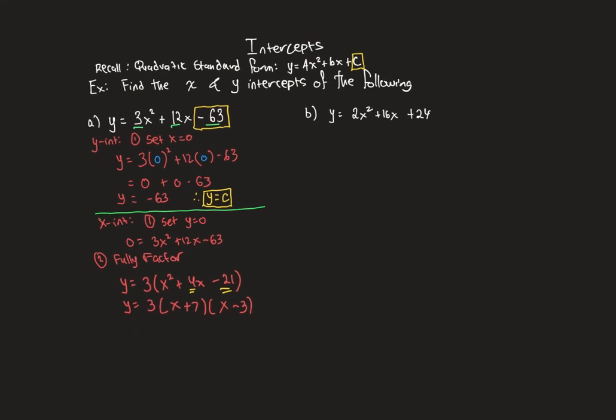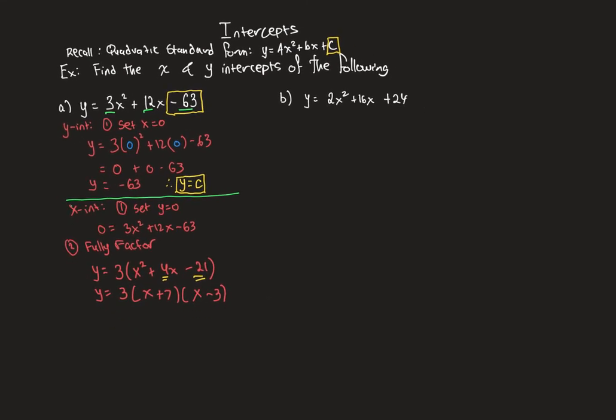So now that I have gotten my fully factored term, and I know it's fully factored because I look at each bracket and there's nothing I can divide them both by. So that brings us to our third step, which is solve each linear equation that's made here. Make them both equal to 0. Okay, so your next step is you're going to make each of these equal to 0.